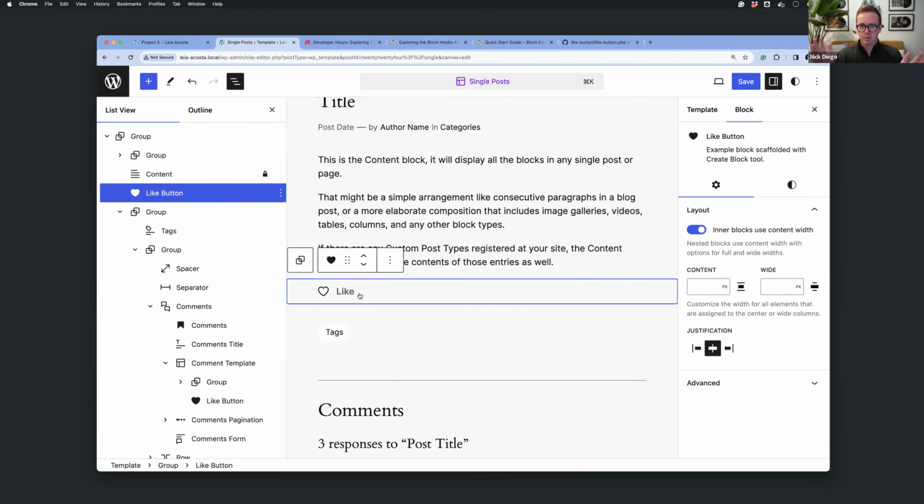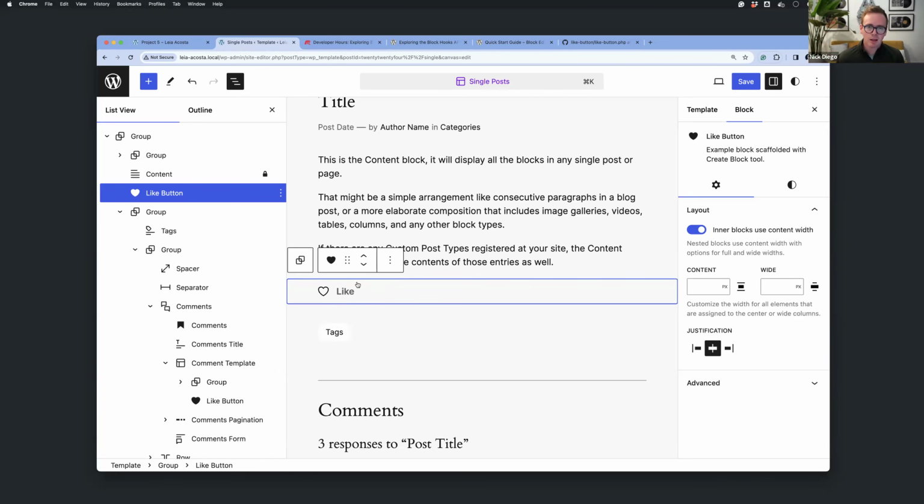So if you think about it conceptually, we have our Twenty Twenty-Four theme, we have the like button block plugin installed, and then I'm going to install another plugin that is going to hook the like button in a different spot using our block hooks.